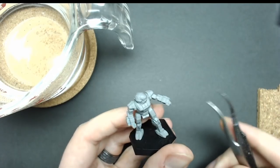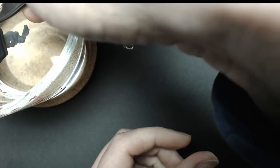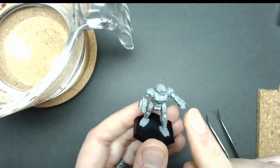Keep that in mind if you do something like reshaping. I can take this commando, and let's say I want to move his arm. I'm going to put him in the water, give him 15 to 20 seconds. It doesn't take very long for it to get pretty hot. If you can also try to just warm up the area you want to deal with, that's probably better too, but I'm being somewhat haphazard with this right now.